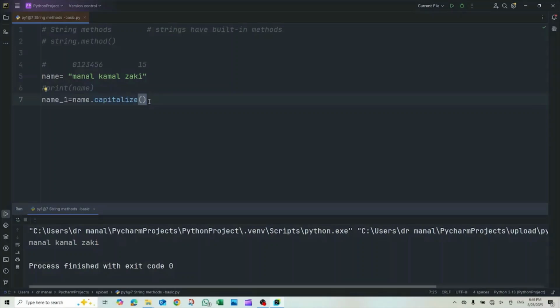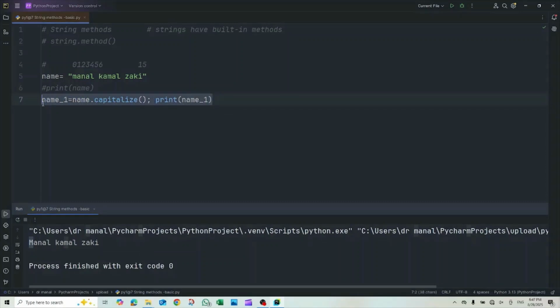Let's print now name 1. Run, and it prints the first letter with a capital letter. This is the meaning of capitalize.